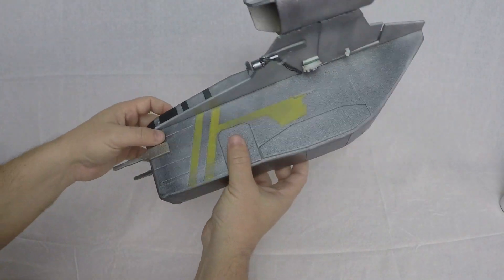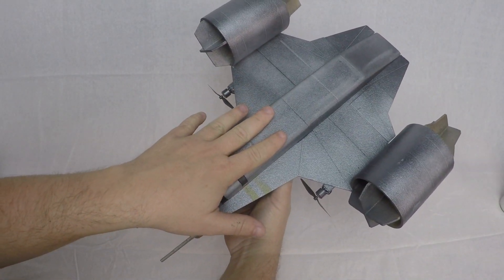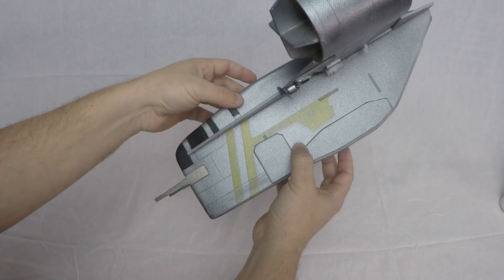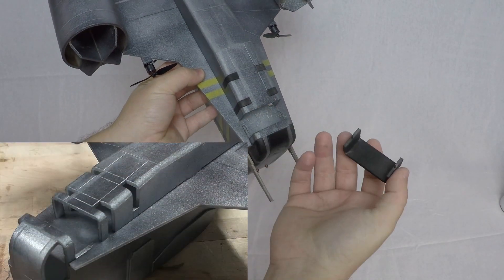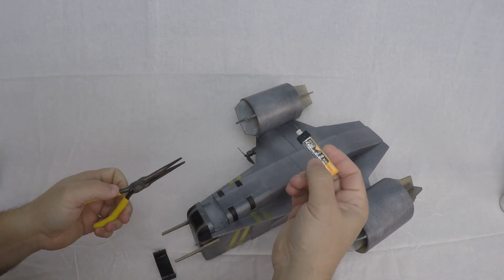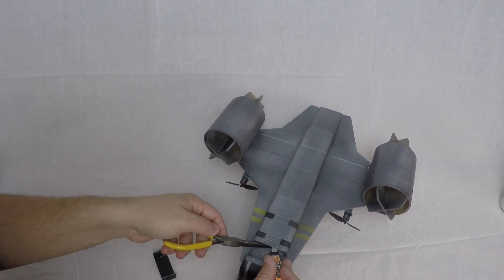Once it was all shaped up I did mostly assembly and painted it all with Tamiya rattle cans. This is mostly gunmetal gray as the main color for the body, so it's got that metallic sheen, and then some orange for the markings and flat black for the canopy sections. Rather than masking the canopy sections, I actually cut these out and painted them separately because I wanted the main section here to be the battery hatch.